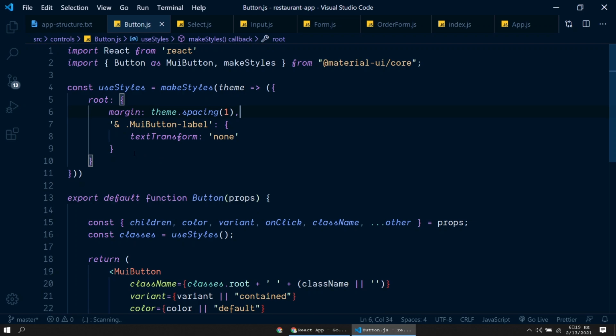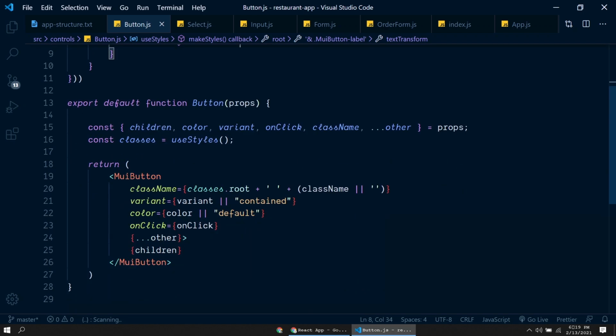And then by default, Material UI capitalize all of the letters within a button, and we have disabled that transformation with this CSS style here, text transform as none. So this style is already applied through this class name here. Apart from that, you can pass extra CSS class with this property class name here, and that will be concatenated. If there is no such extra class, then this empty string will be used as default.